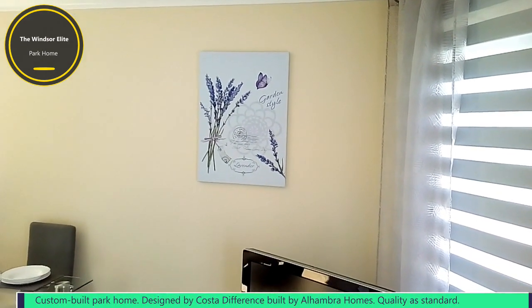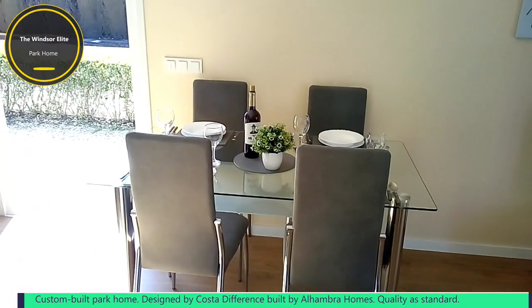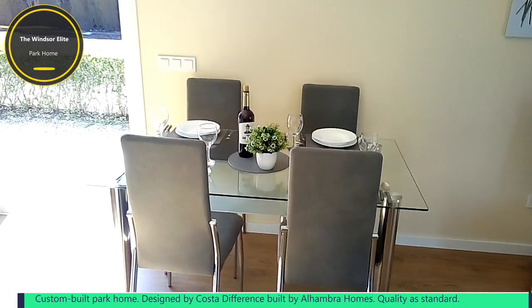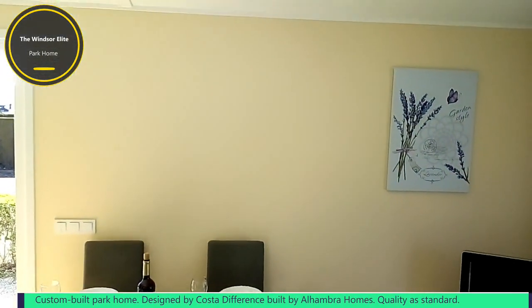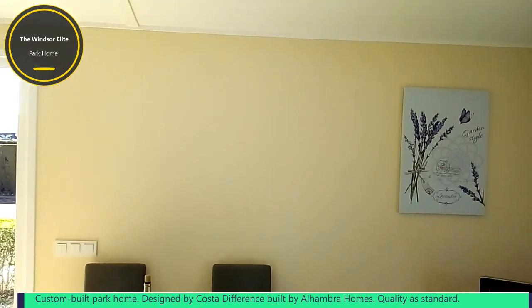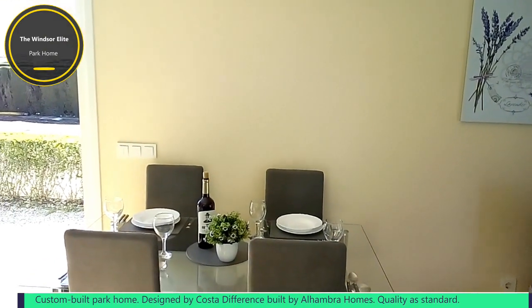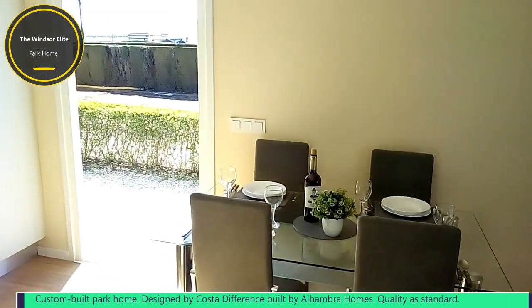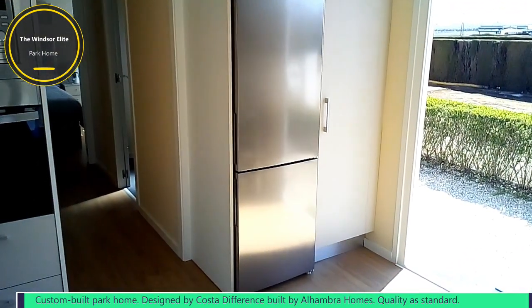The home can be bought furnished or unfurnished. This is the full-size dining table with four chairs. There is an option if you wish to have another window put in that wall during the build — this is down to you when you order your home. Other options include a 30-70 fridge-freezer and more kitchen units as well.